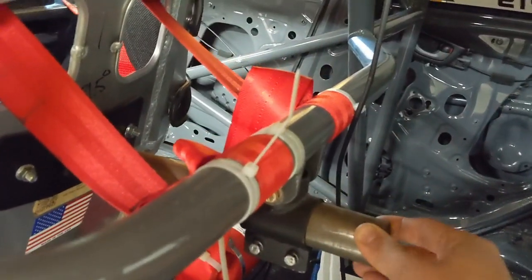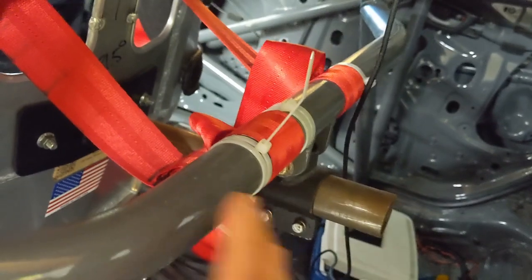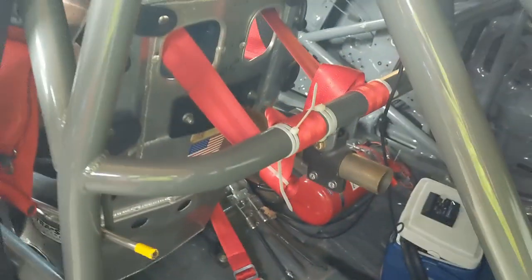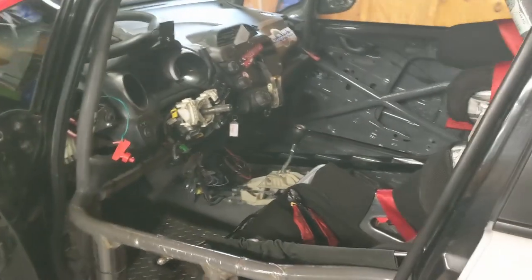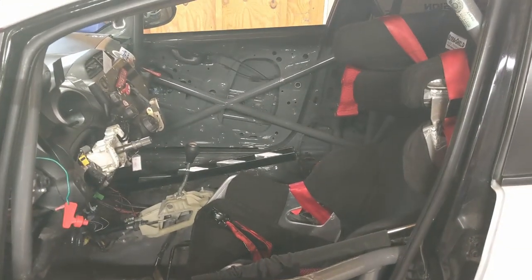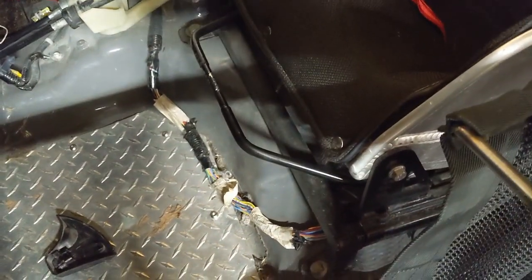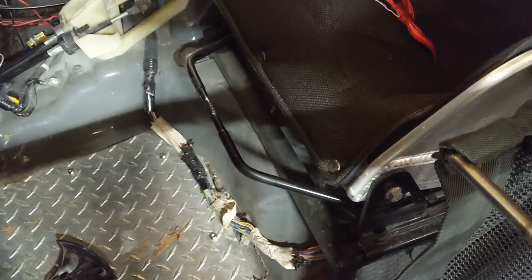This is the adjustment that I was talking about. This is what allows me to slide the seat fore and aft. The seat is still sitting on the stock slider, so I can adjust it as I need to, and I'm pretty hyped about that too. Most of the race cars I have driven in the past and been part owner of have been a little more gnarly, a little more dedicated, and having the normal seat sliders is just not really an option in some of those, but the stock sliders are still here.